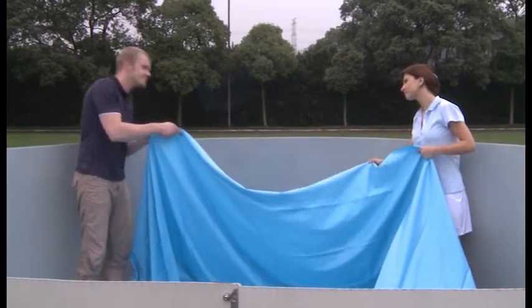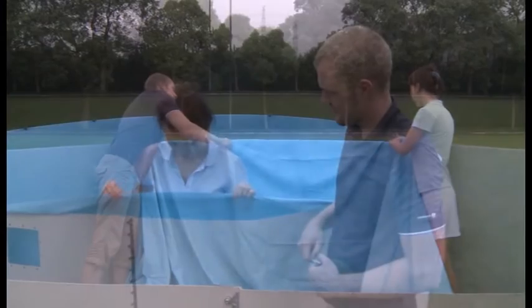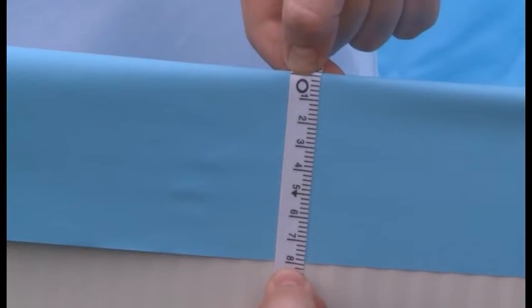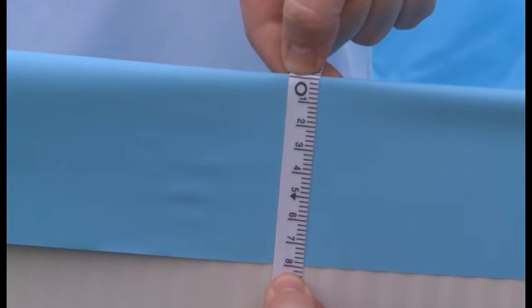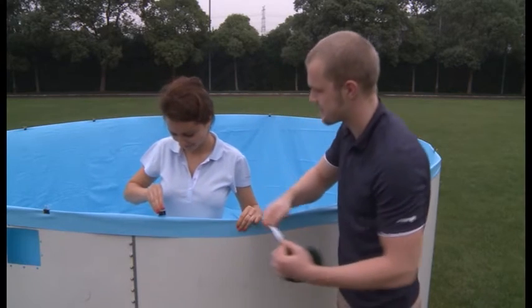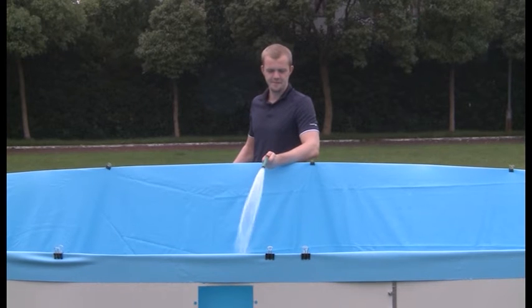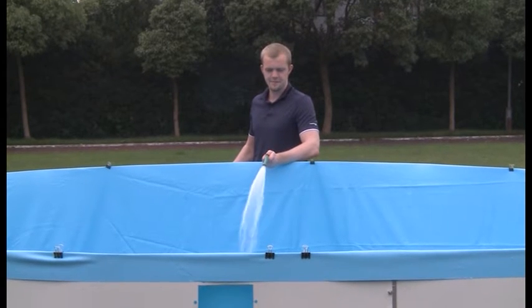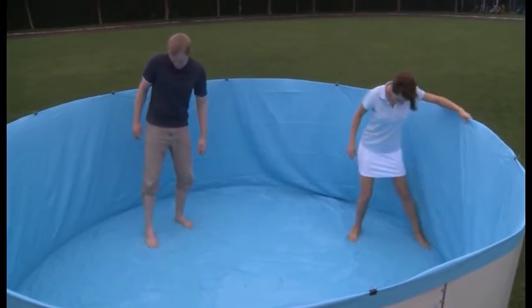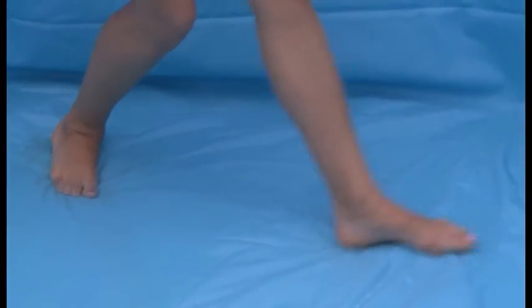Spread out the pool liner. Drape the liner over the pool wall. The liner should fold approximately 8 centimeters over the wall. Hold the liner in place with clips. Fill the pool with 1 or 2 centimeters of water. Enter the pool to smooth out the liner. Work from the center outwards.